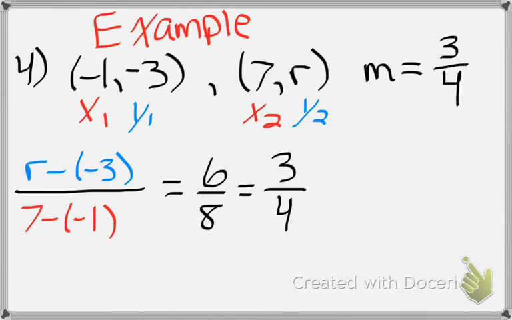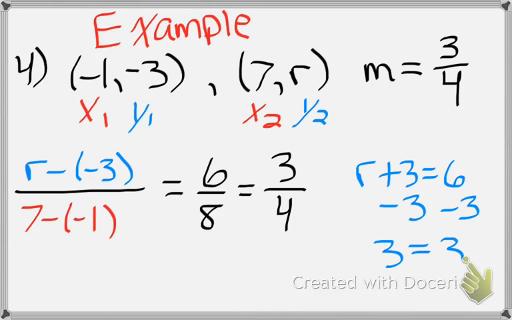Now, if you wanted to go further, you could just say this. You could say r plus 3 equals 6, solve for r, meaning minus 3, so you have r equals 3. Since it was cancel, I said 3, I totally meant r. So r equals 3. You could actually take the time to solve it, but at that point you can also just fill in the blank. So this is what I mean. The value of r is going to be 3.